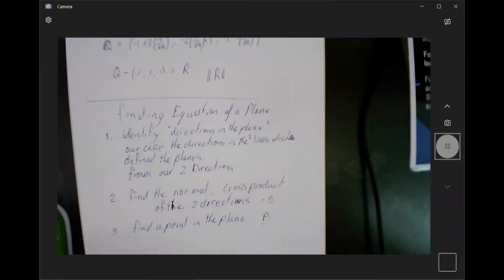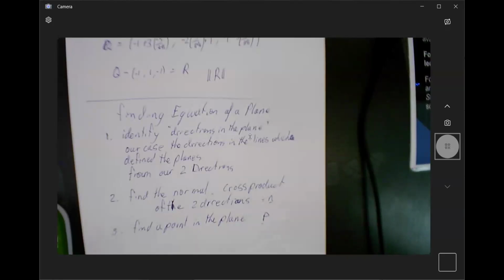One of the fun ones they love doing is giving you a line and a point that are in the same plane, because if you use two lines, you have the problem that they may not be contained in the same plane, like I did. Whereas if I do a point and a line, to get my two directions, I can use the direction of the line, but then I take any point Q and my point P and do a PQ. And that will be another direction, which is not the same as the direction of that line.